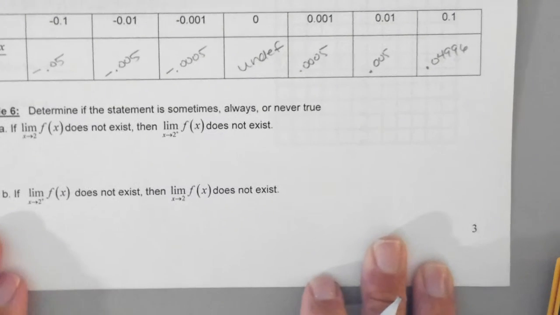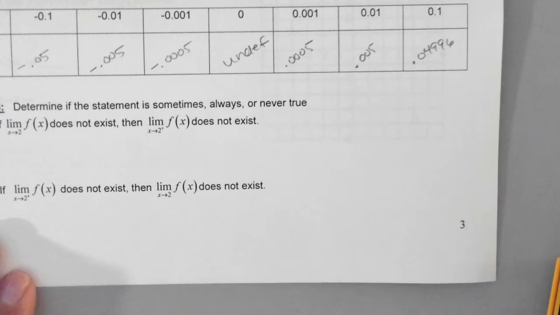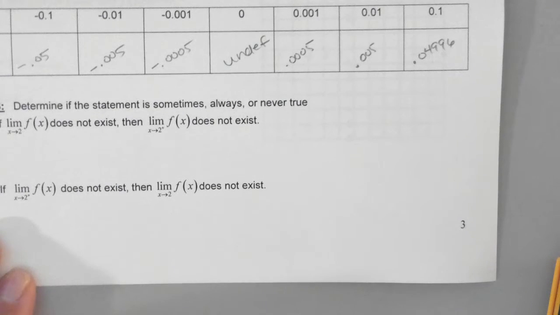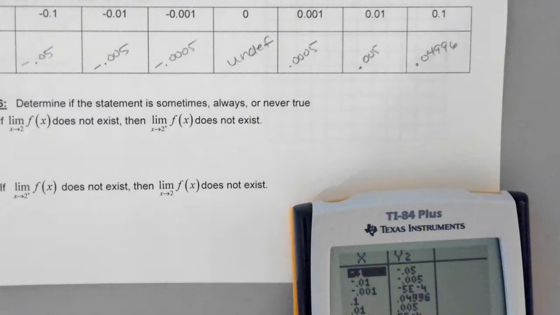So I have a quick question. If I gave you just the table like this, I know you're predisposed to the function right now, but if I just gave you the table, no function, I said the top are your x values, the bottom are your corresponding y values, can you determine the limit of f of x, now remember you don't know what f of x is, as x approaches 0?